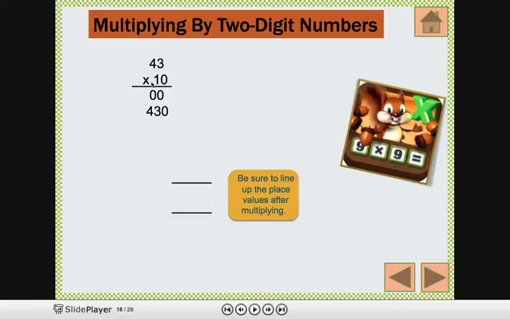So when we have 2 numbers at the bottom, the first thing we're going to do is start at the ones place at the bottom number. So we're going to do 0 times 3, which is 0. Then we're going to move over, we're going to do 0 times 4, which is also 0. And we put a placeholder 0 down here, and we move over underneath the number we're multiplying by. So we have 1 times 3, which is 3, and 1 times 4, which is 4. Then you would add them together.